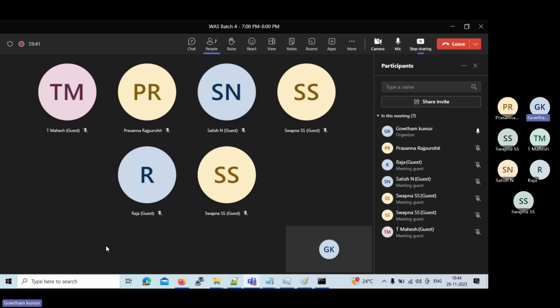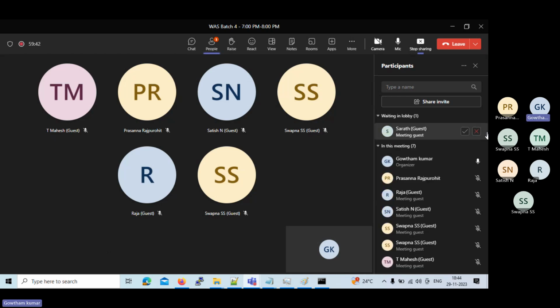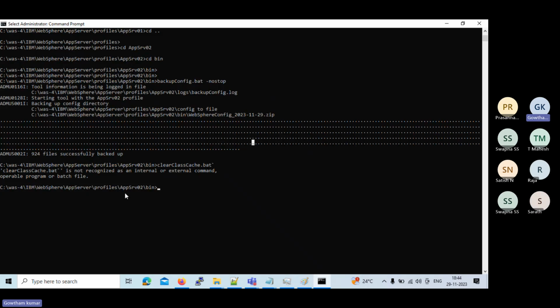They will use some autosys tool. In the real-time environments, they will take the entire backup of your C drive. If it is a Linux box, they will take the entire backup of your opt IBM folder. The application team will give the request to the autosys team or some backup teams to take everyday backups.